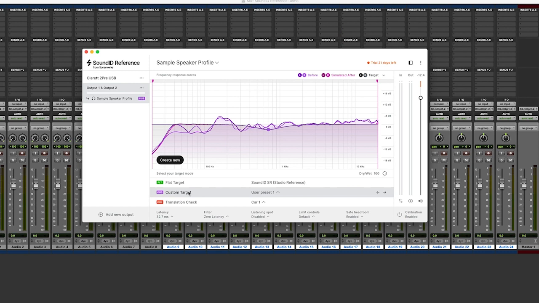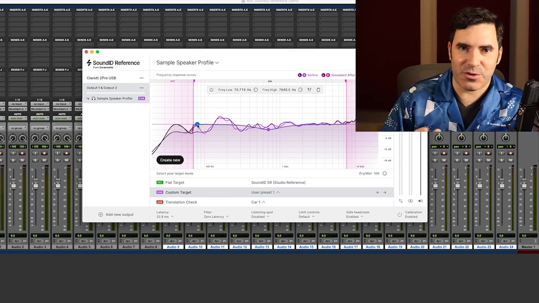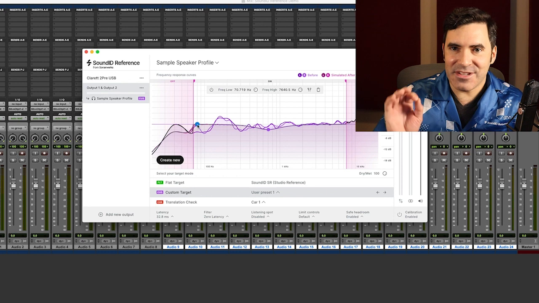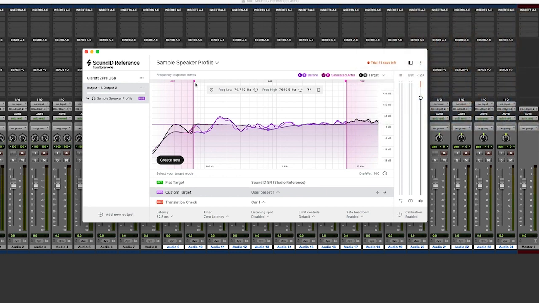But an even more ingenious and I think practical addition in the custom target feature are these here that let you select the frequency range that the SoundID reference is being applied to. So you can exclude parts of the frequency range from correction. And this is something I think is going to be really practical for a lot of people, because say you've already learned your room and speaker, you have a good sense for how things are translating in the high end, but you know you need the reference system to help you make correction to the low end of your speakers. You don't have to completely relearn them, but you want to get the low end into whack.